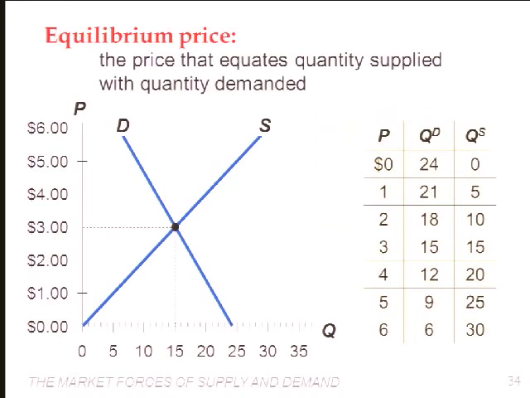Yes? I'm sorry? By organized, I mean that there is a specific location where all the buyers and sellers must come together. And at that specific location, there is a bid and ask process that goes on until they reach an equilibrium point, and no exchange takes place until that point.